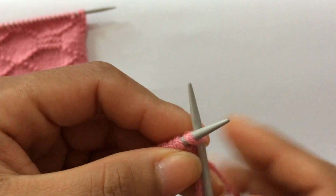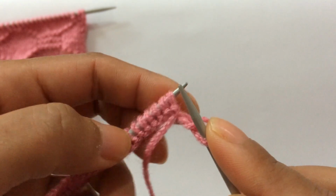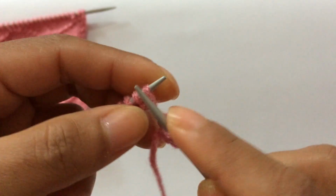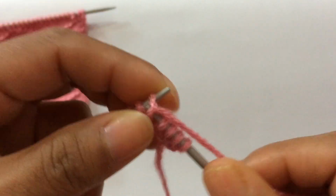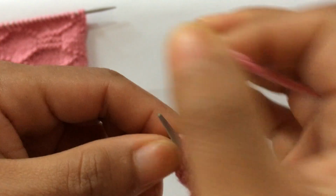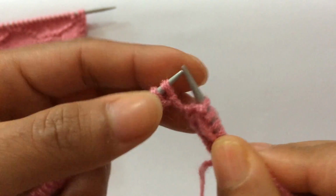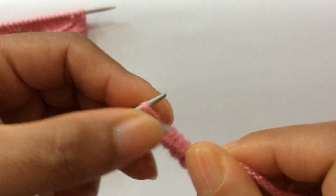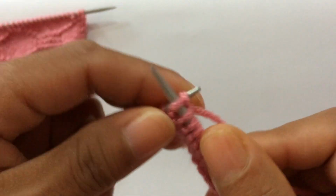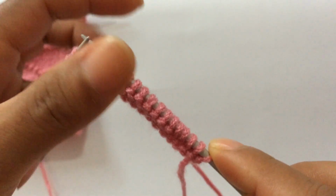Row 1, right side. Knit your edge stitch on the right side. This is your edge stitch and now start the repeat from here. For the repeat pattern, knit 4, purl 6, knit 4. That's the repeat from here to here.